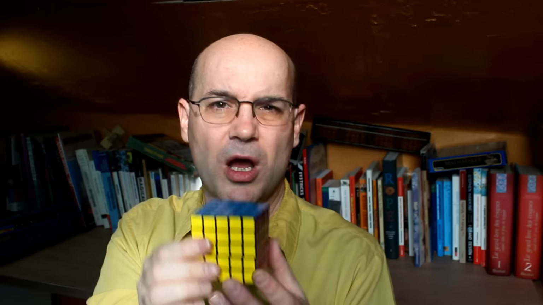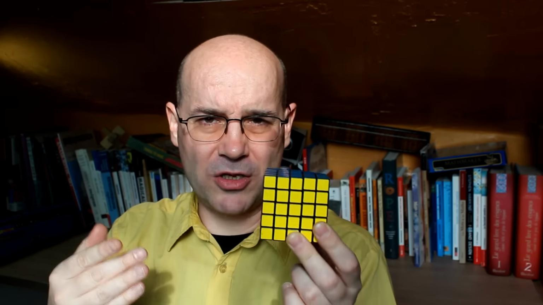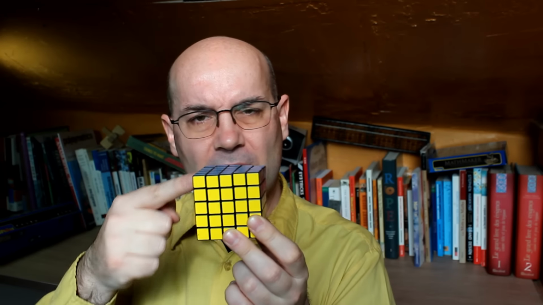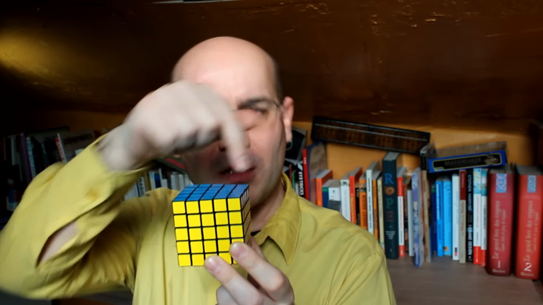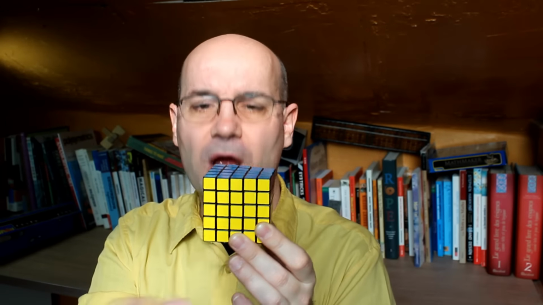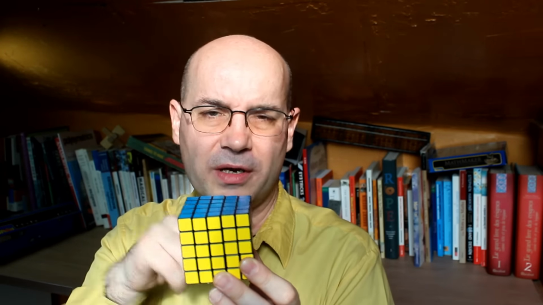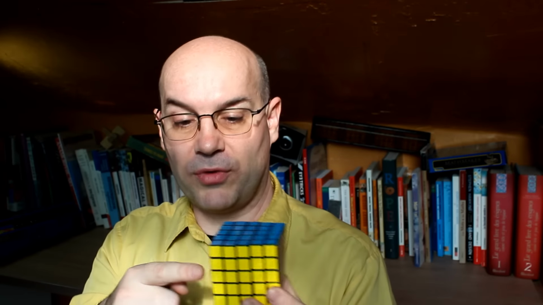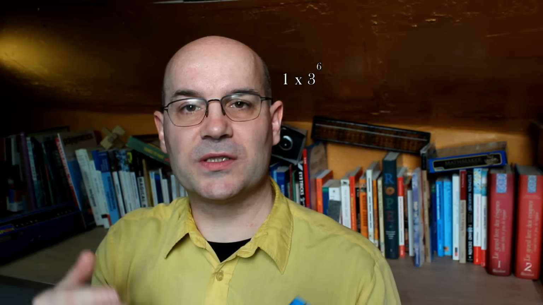Here's the first transformation. We take our cube and we do nothing. That's called the identity. And the identity will change my cube into the same cube. How many ways can I paint my cube so that it doesn't look changed by the identity? Well, all the ways. We have three possibilities, three colors here, multiplied by three different ways to color here, three different ways to color here, and three different ways to color here. So this will make 3 multiplied by 3 multiplied by 3, to the power of 6. That's one transformation, and 3 to the power of 6 possibilities.